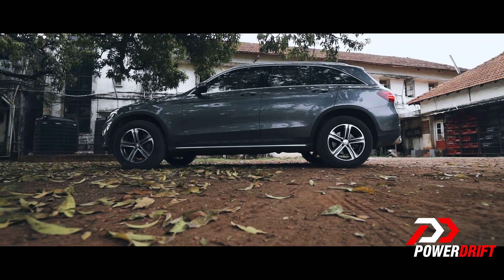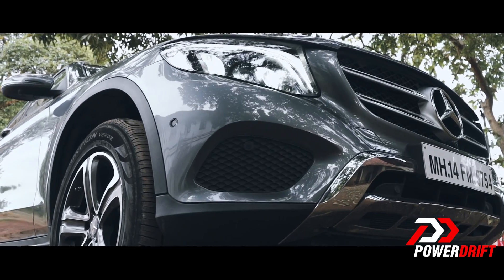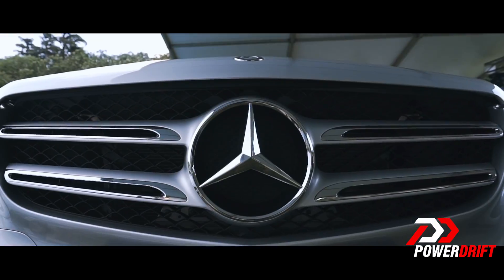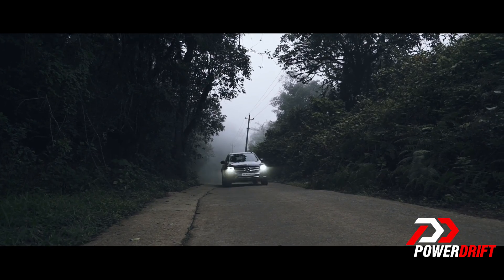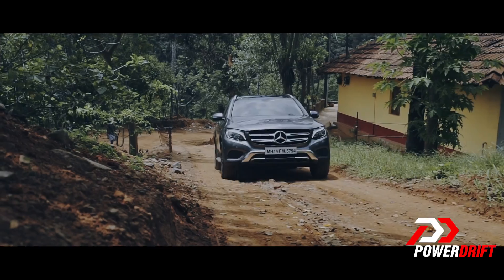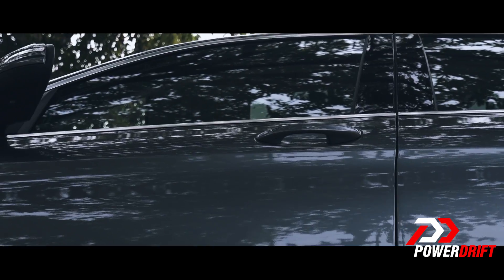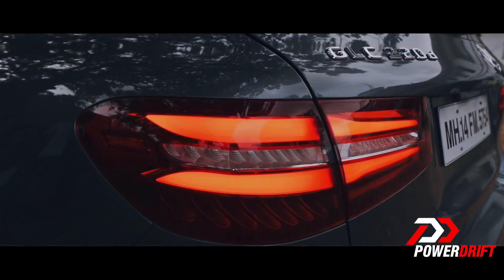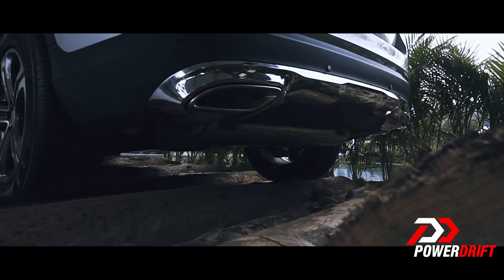The new GLC embodies Mercedes' fluidic design philosophy, which makes the GLC more curves than squares. In the front, the imposing 3-star logo is housed in a beautiful chrome slatted grille, in a shade Mercedes called Matte Iridium. The impressive LED headlamps are placed inside a contoured housing — they are adaptive and offer excellent throw. The GLC comes equipped with chrome skid plates front and rear, adding a layer of protection to the car's underpinnings. The overall design has interesting details like the lines on the bonnet, chrome inserts around the entire window frame, and bold shoulder lines. In the back, the car has a squatted stance that visually makes the design look more compact, all brought together by chrome-tipped twin exhaust pipes.